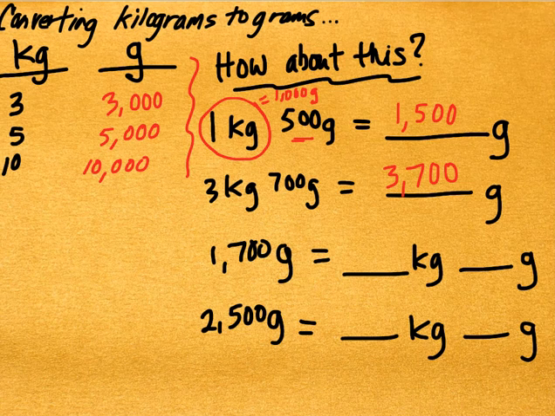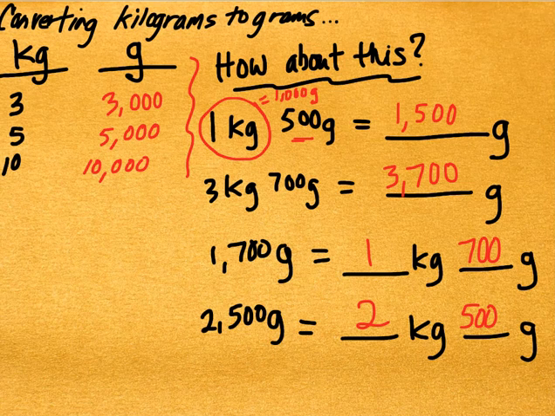Do you see how this is exactly the same ratio conversion as yesterday where we did the kilometers to the meters? Yeah, this is no mean trick. This is actually pretty darn easy. Converting 1,700 grams to kilograms and grams, I have enough for 1 whole kilogram. That's my 1,000 grams plus another 700 grams. And finally, 2 kilograms and 500 grams for my last example there, which is 2,500 grams.